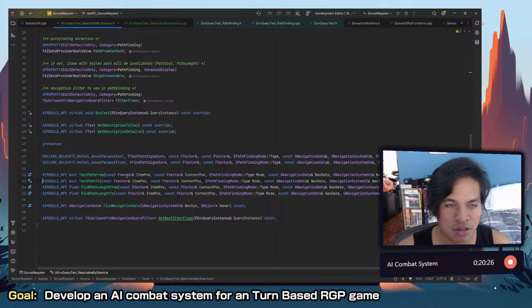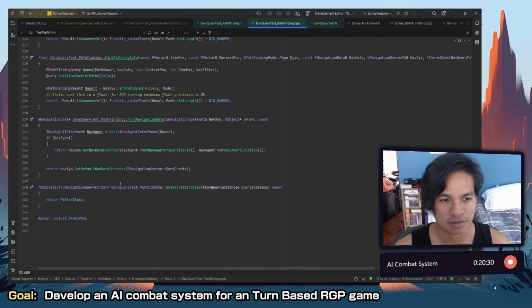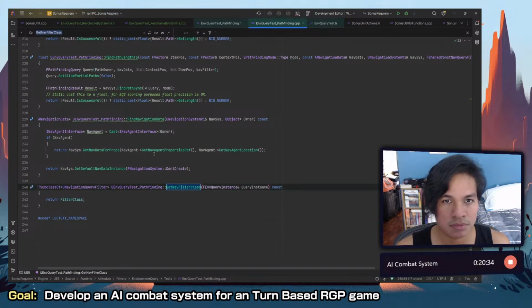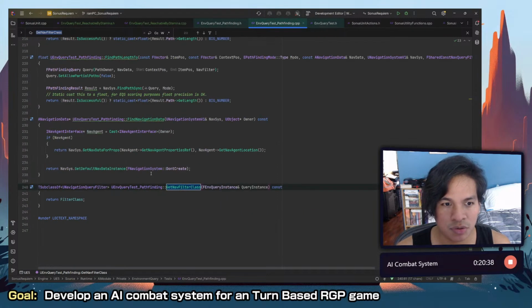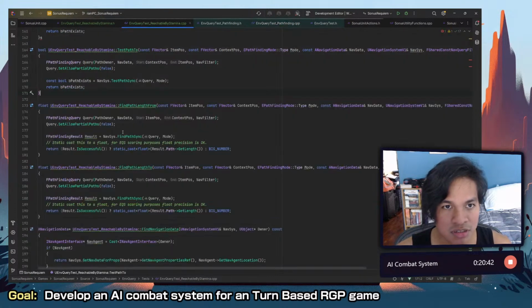The getNav filter class, let's see if it's being used by something. Okay, it is being used, so I probably do need it.